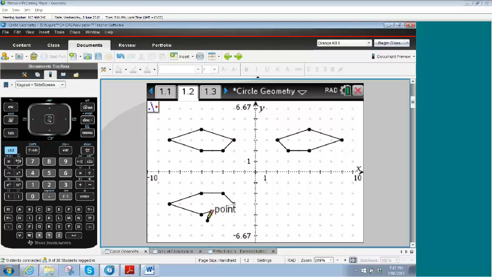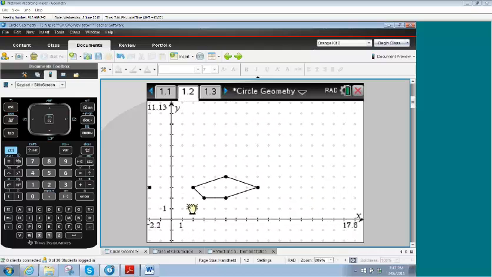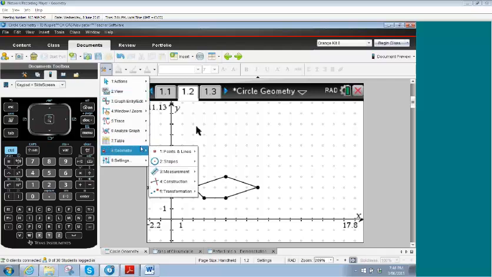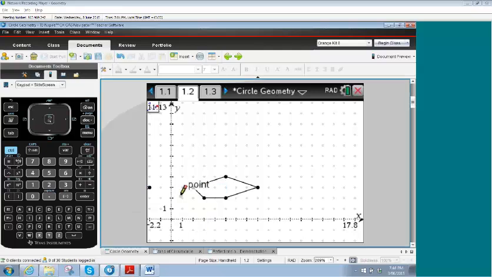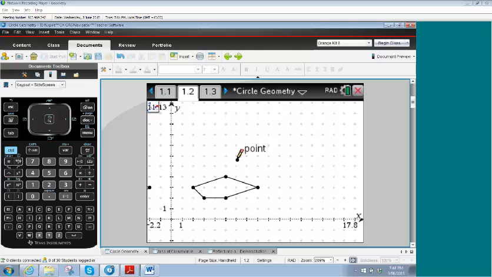Now, if I press escape out of that and I want to enlarge this, I might grab my plane and move it down. Notice how it grabs the plane by clicking down, like scrunching the paper and moving it down. So what I might do is increase this by a factor of 2. I press the menu and go to transformations. What am I going to do? Dilate it. And if we're not sure what to do, we come up and have a look. It says click the object, then the dilation center, and then the dilation value. So we could click the object, do it from traditionally the origin, and let's say we double it.